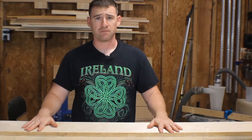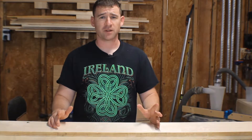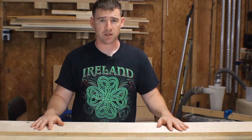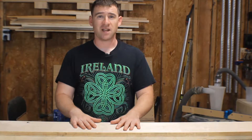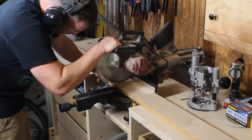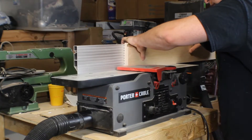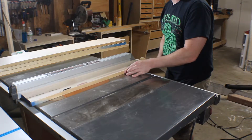I got these 10-foot boards of maple and I'm ready to get to work. I tried to be a lot more careful about the grain pattern when I was picking these boards out so that when I join them later, it should be a nice seamless transition. I have a pretty standard procedure when starting a new project: oversized rough cuts on the miter saw, straighten one edge on the jointer, and then cut to width on the table saw.